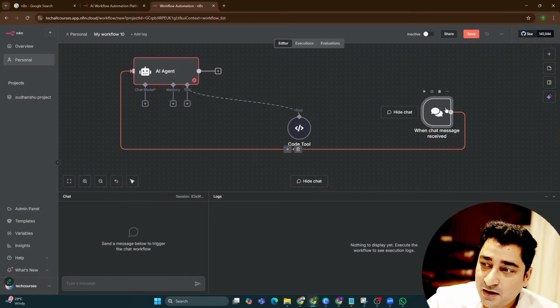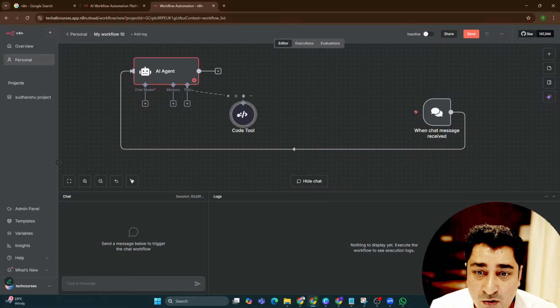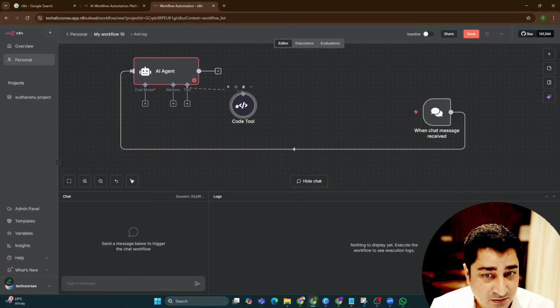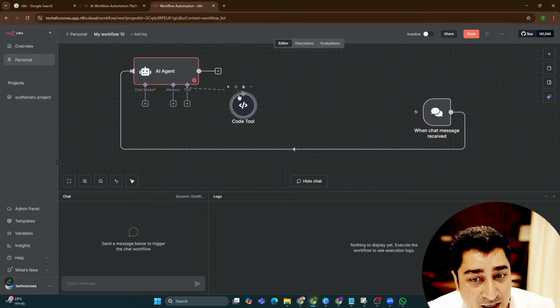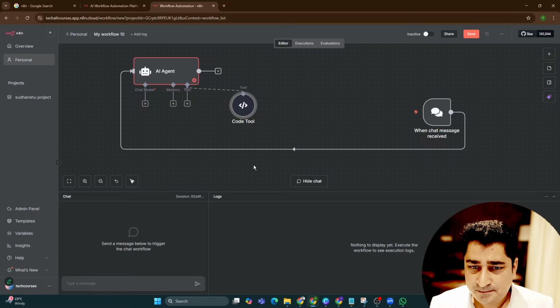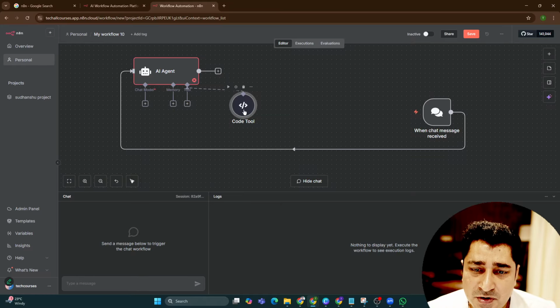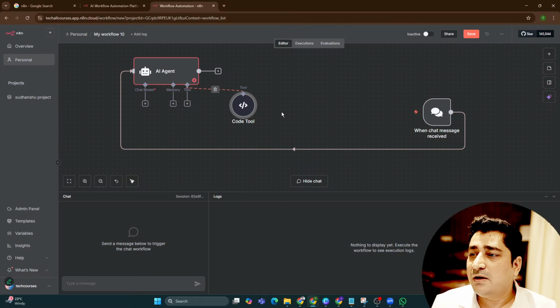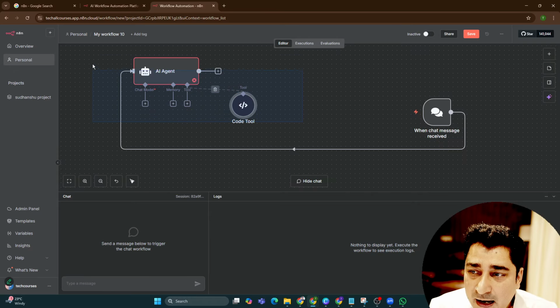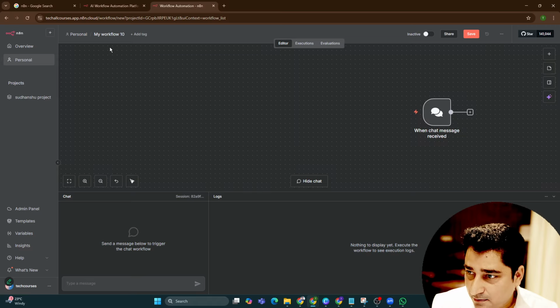And even they have given you a provision where you can write code in JavaScript, in Python. Let's suppose you have to do data cleaning, you have to do a data transformation. Yes, you can do it. Basically, even with respect to code, you can do it. That's pretty much possible. So they have given you all of these functionalities, but you have to be a technical person. Unless you are technical, you can't do it. Okay, let me delete this node.